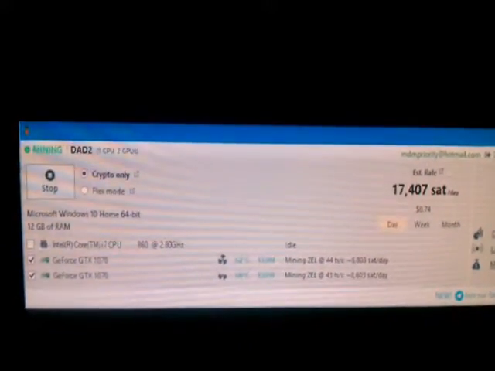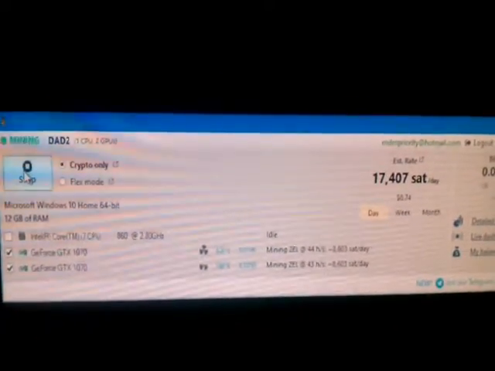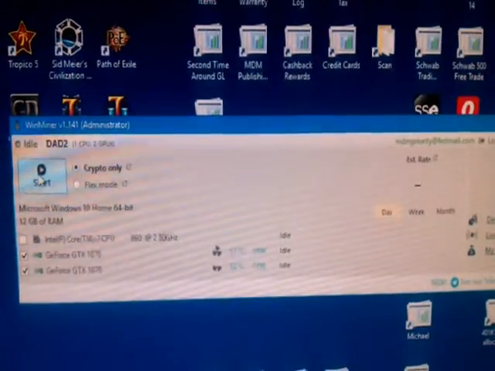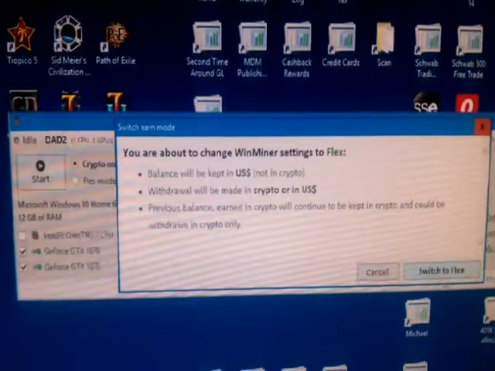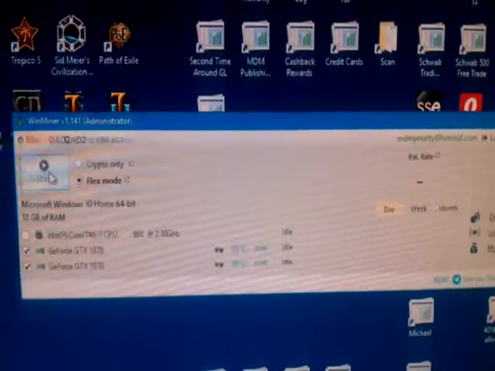So, all right, I'm going to hit the stop button and switch it over to flex mode, so we can see what the difference is in the mining performance. We're at 74 cents now in crypto-only mode. Hit the stop button. I select flex mode. I say, yeah, I want to switch to flex mode. I hit the start button.